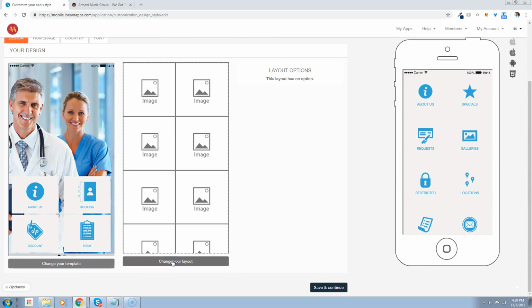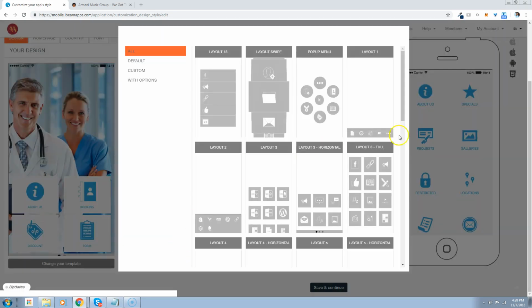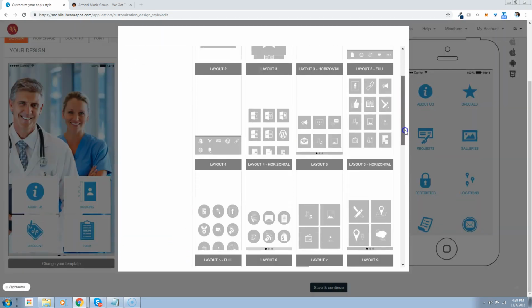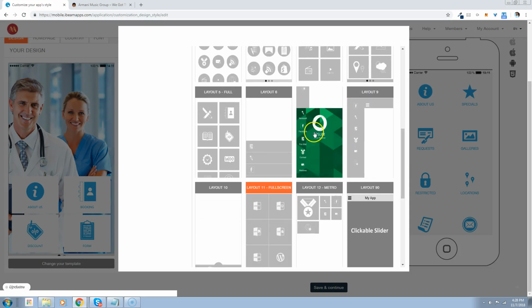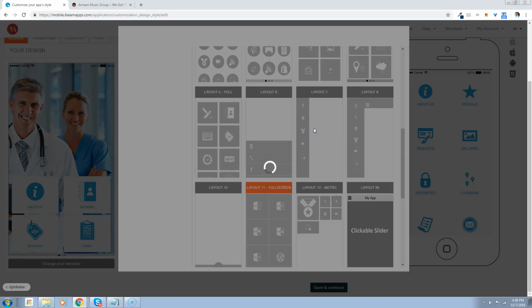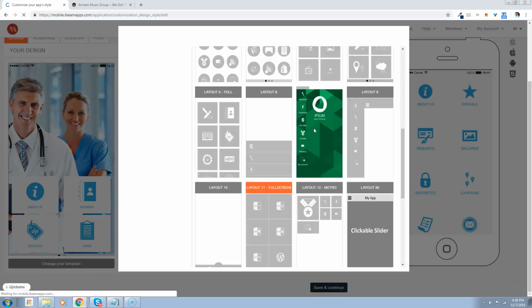I think I'll do the same one I did with the record label app. I think we're going to go with the sidebar. That was layout 7. Let's go with layout 7. And that just goes and it updates.